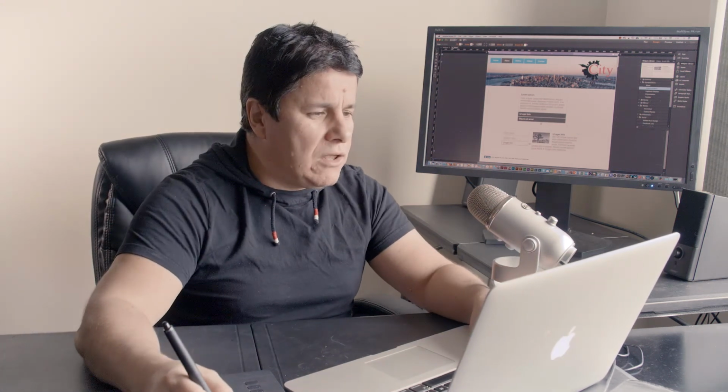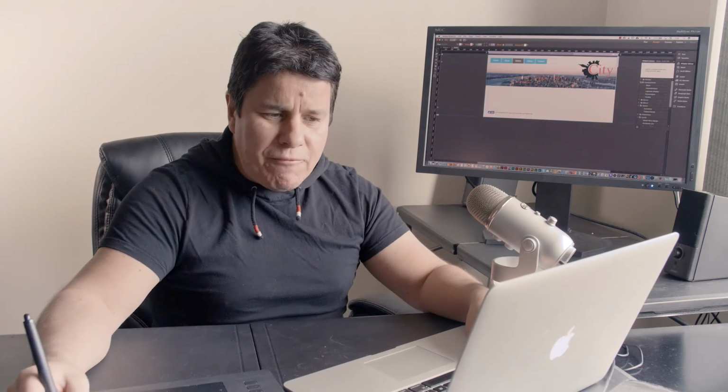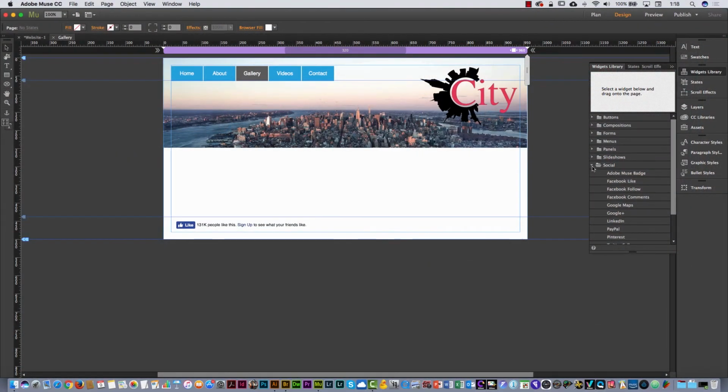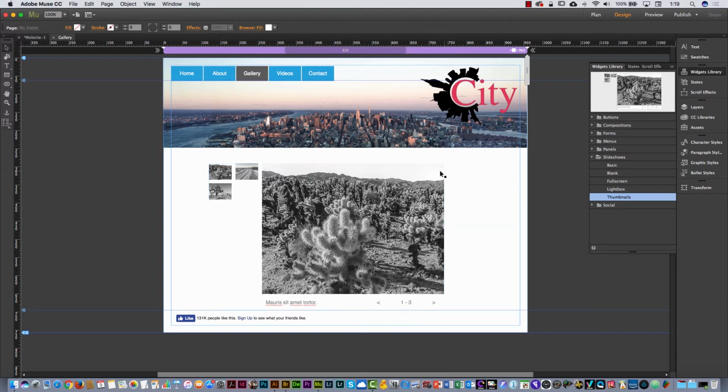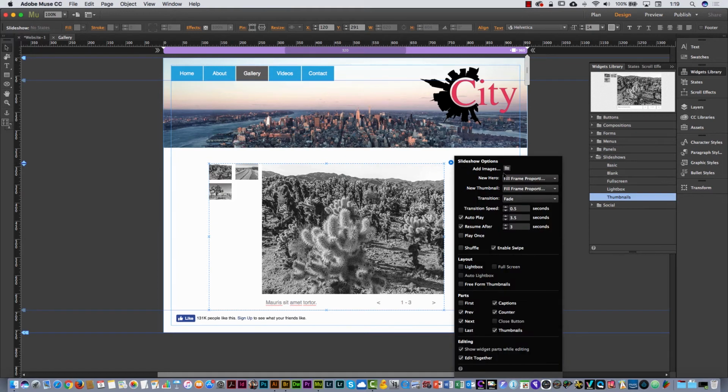All right, let's continue working now with the gallery. Okay, in this case, we have different galleries. I'm gonna show you, I'm gonna close the other widgets and I'm gonna select here the slideshow. On the slideshow I have different ones, but let me show you the thumbnails. If you just drag and drop here, okay, you will see these images that comes by default, 3 images, and you will see this option, this window. In this window you can import the images. If you don't see the window, one of the things that you can do is just select with one click the gallery and click on this blue dot. And then you will see this option.